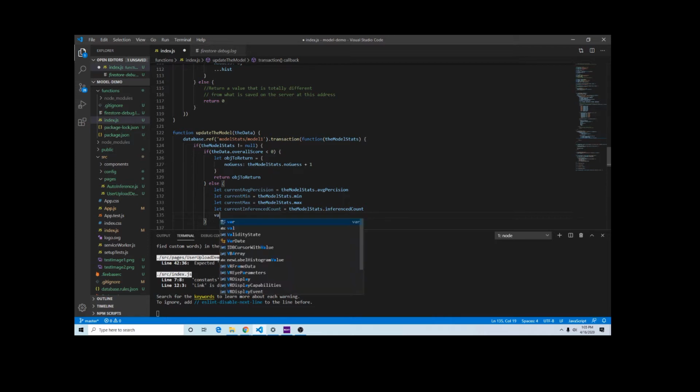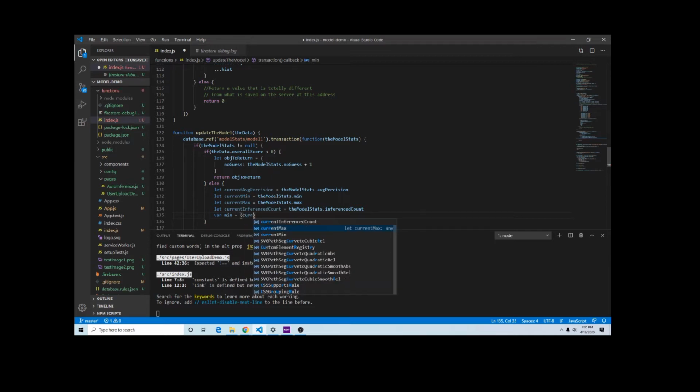Okay, and then we're going to say var min is going to be equal to the current minimum. And if the current minimum is less than the data we have, overall score, then we want to use the current min.